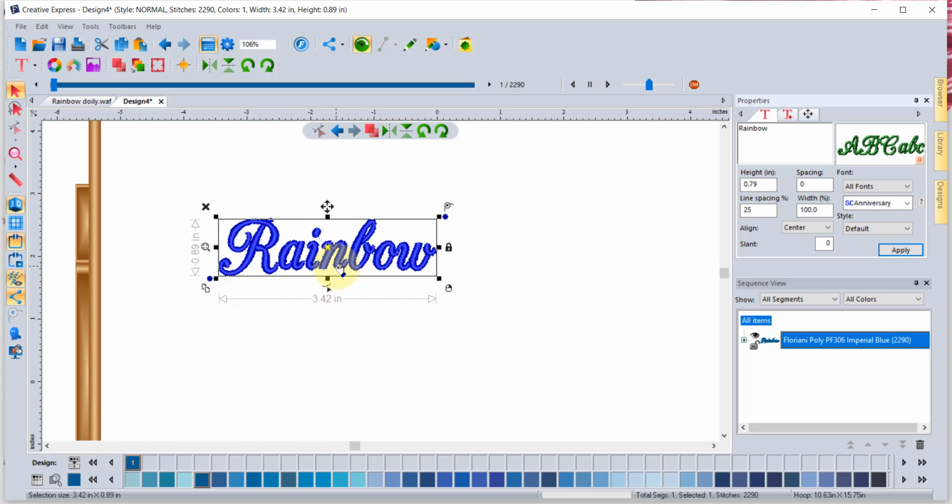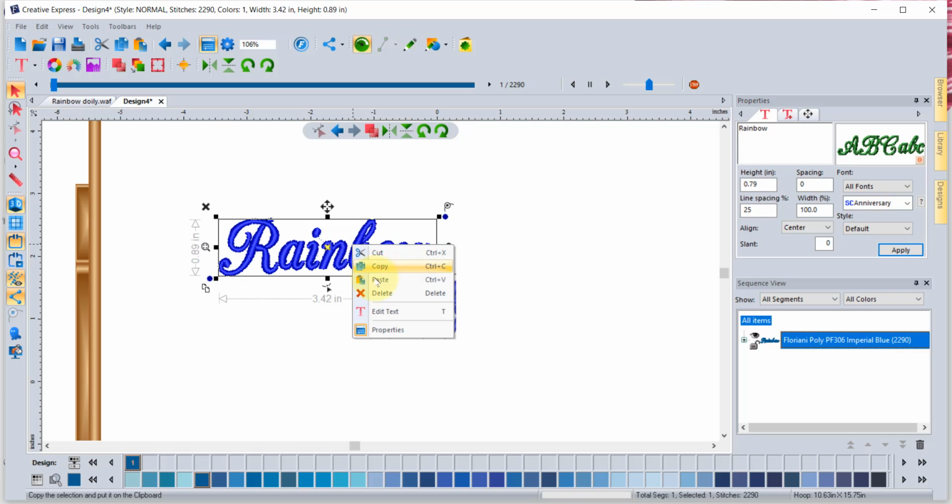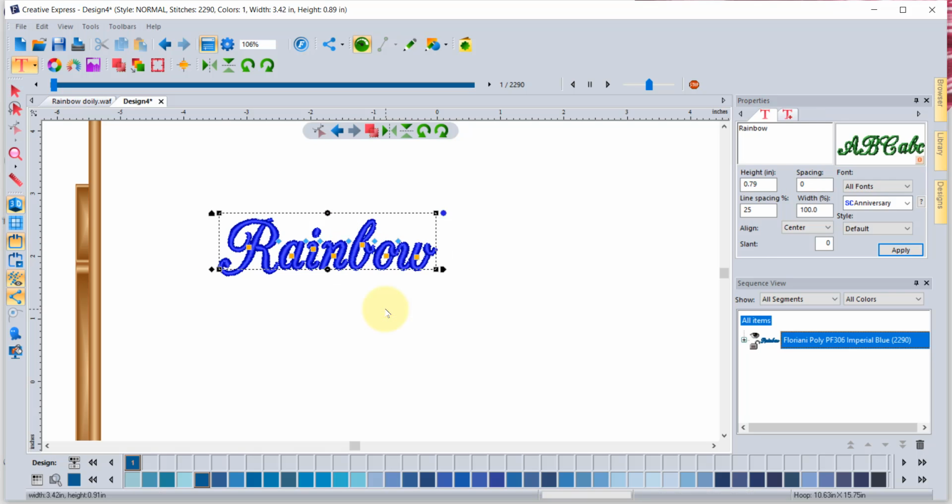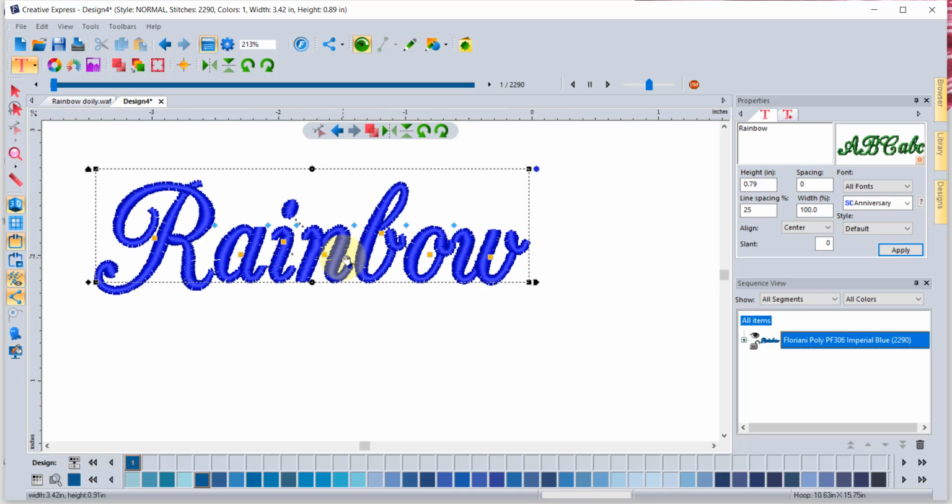Something that's interesting about lettering: sometimes when you create letters, you may want to adjust the letter spacing and really just finesse it to get it to be perfect. To do that, you would right click and ask for edit text mode. When you're in edit text mode, you'll be able to tell because it has little handles, and you can use these handles to move those letters around to adjust the letter spacing.